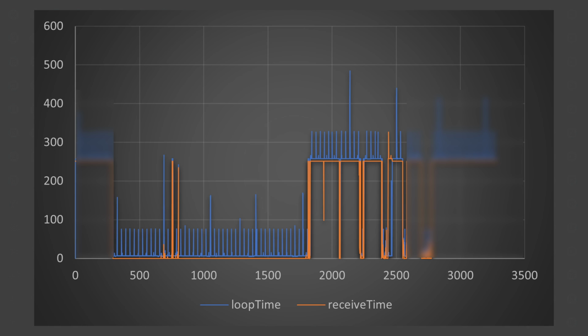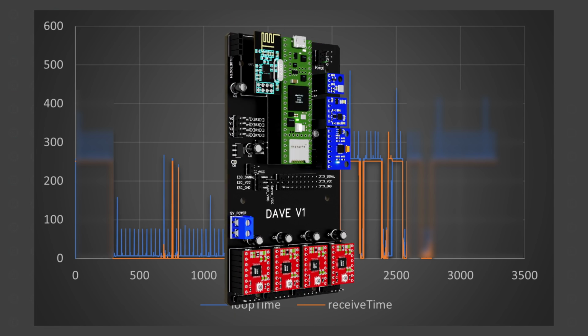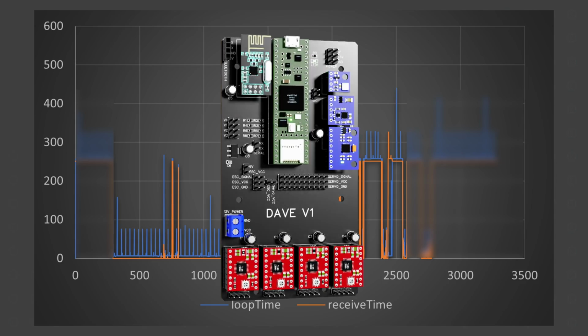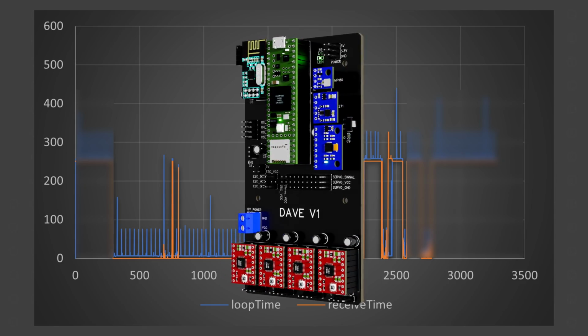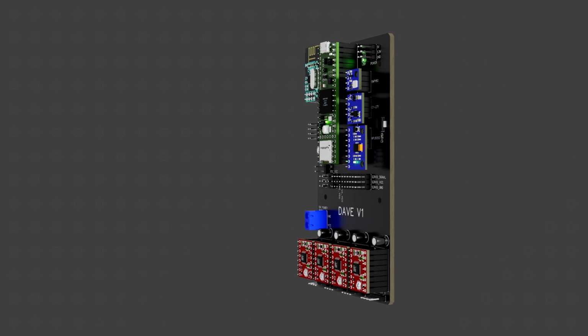This is honestly kind of disappointing. I tried multiple different modules with or without antennas, but every time the connection is quickly lost. I have seen others that achieve a substantial range with these modules, so I suspect there's something wrong with my board layout. If you have any idea what could be the cause, leave a comment down below. For me, this means that I have to use something different in the future.